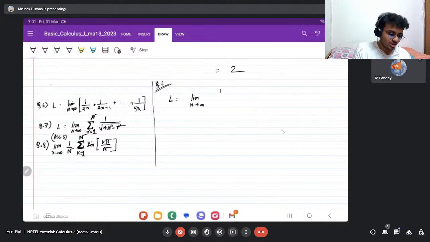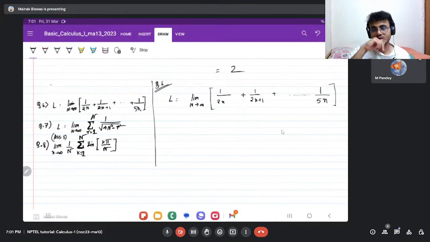So this sum is not easy to compute, do you agree? Yes, sir. Complicated a bit. The previous sum was just an AP, easy to compute. This sum is not easy to compute. So we need, hopefully, a use of integrals, right? So how do you do this? What step do you follow first?